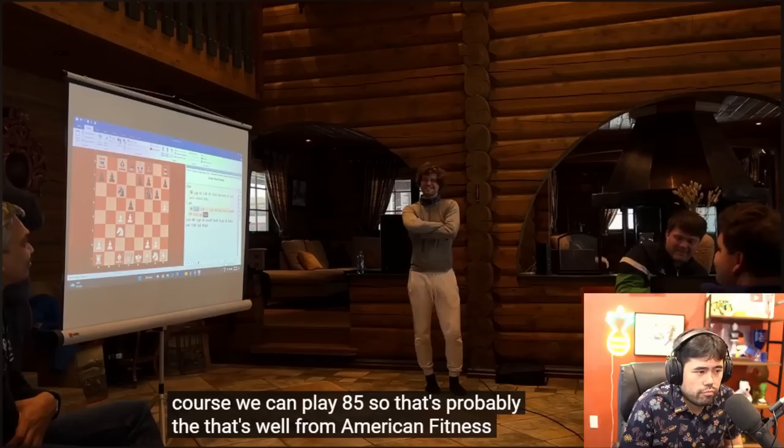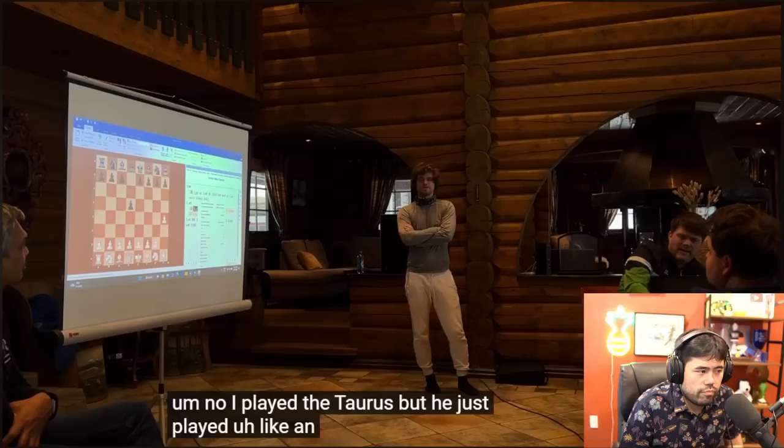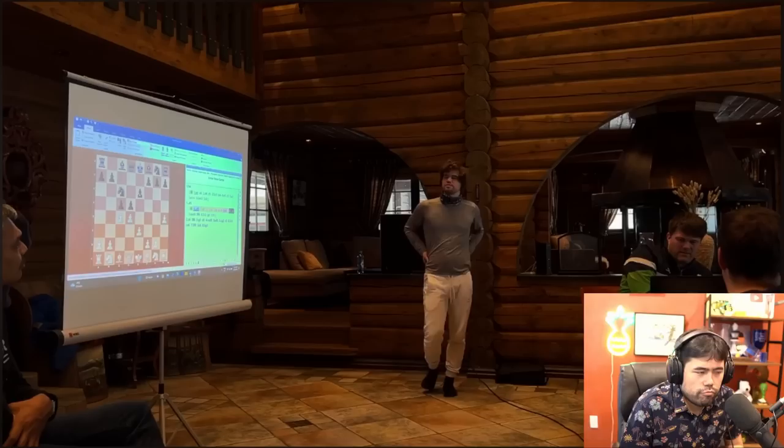You did okay in the game, right? Who was it against? Played against Wei Yi. What did he do? No, I played the Taras, but he just played like an e6. Ah, he played... And then we just got that system with... Yeah, he played something like... Yeah, should you play like this and then... You just got much better later. Yeah, I played like knight f3, knight f6, then a3. But white is not particularly worse there. Oh, I mean, I don't think white is worse at all. You were... True. Better in some... I was much better, and then it was eventually gone.